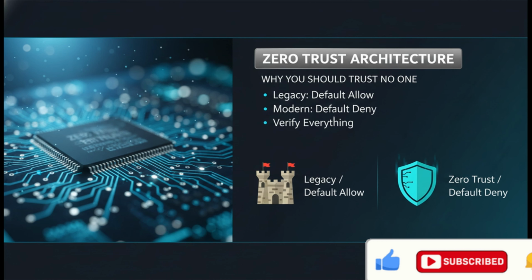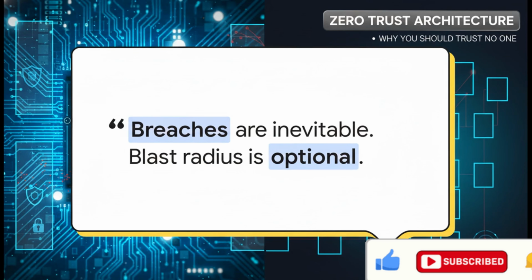Zero trust flips that entirely on its head. It is a default deny environment. It literally doesn't care where you are sitting. It demands continuous verification of your identity and your current context. That whole assumption of safety? Yeah, it's completely gone. Because the truth is, in today's threat landscape, breaches are inevitable. Attackers are going to get in, it's just a matter of time.